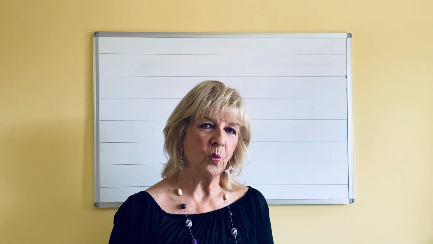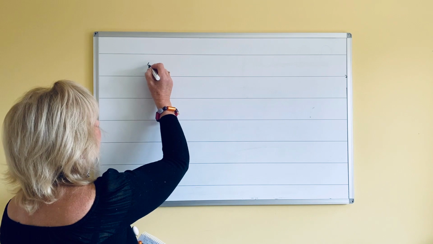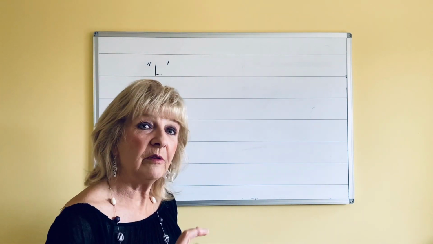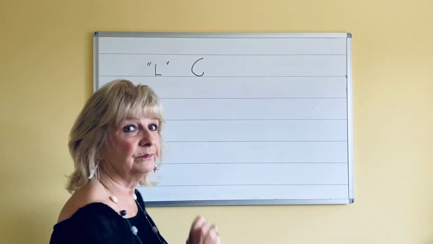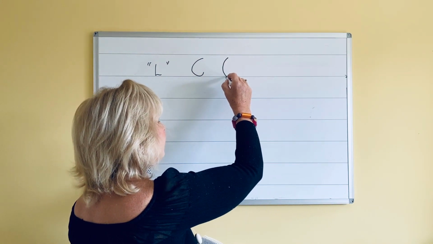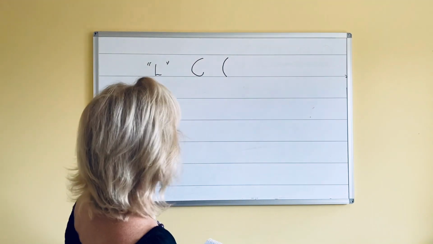So we just looked at Y in a word. Now we're going to look at L in a word. Don't worry, there's not loads of these. These are the two awkward people in the Teeline family. So L, when it comes in a word. Now, so far we've met two forms of L. We've met the loopy L, loopy Lenny, and we've met the bracketed L, curvy Lucy. So there's two members of the Teeline family.